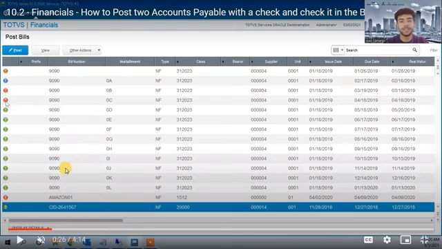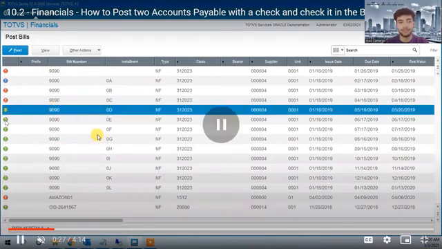We have red, meaning it's been completely written off. You've posted that bill to its full value. Blue, partially written off. And green is pending. All right. So we're going to preferably take two pending bills. We're going to go ahead and look at the installments of the bill number 9090, sorry, for installments 0D and 0E, as the three previous ones are already paid off or partially paid off.